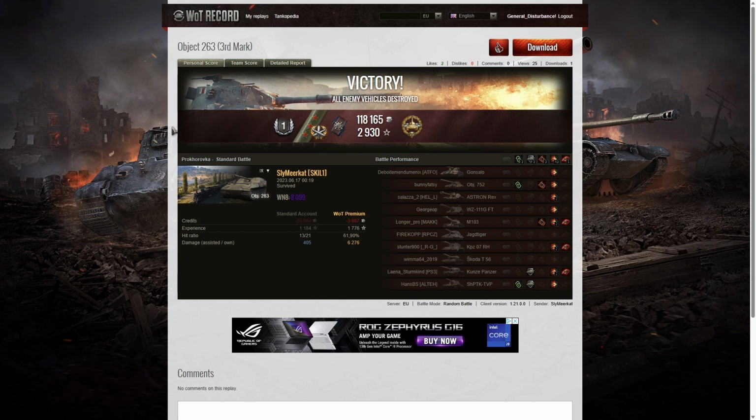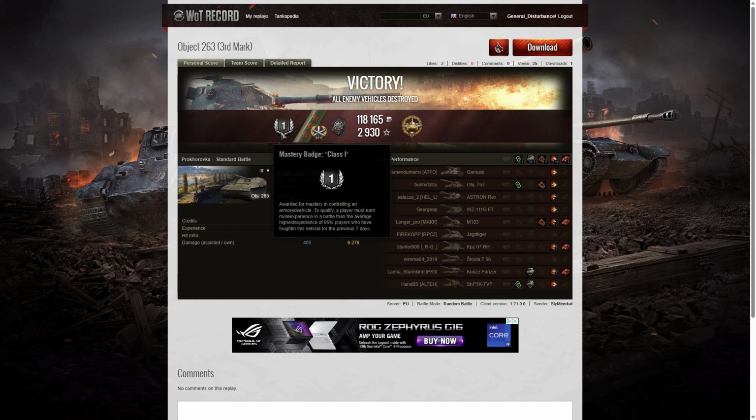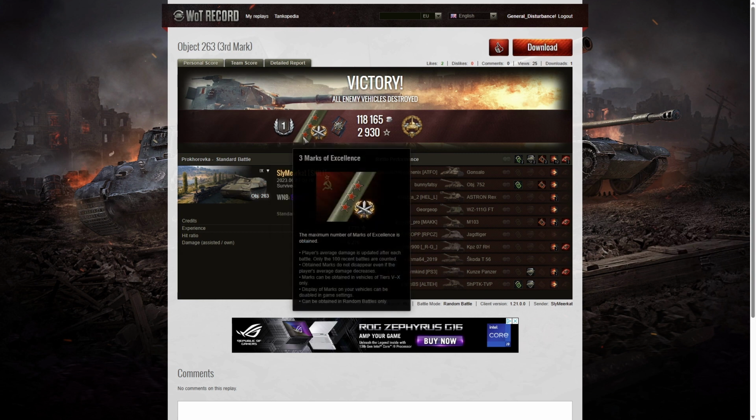Here's the end of battle results. And that was a first-class tanker for SlyMeerkat in the Object 263. But it was also a third mark game. Congratulations, he's now got 3 marks on the barrel. He popped over the 95% mark.